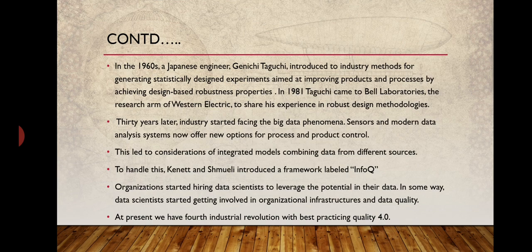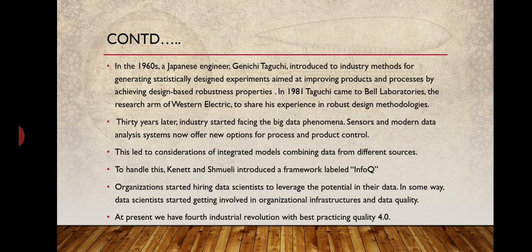In the 1960s, a Japanese engineer, Genichi Taguchi, introduced industry methods for generating statistically designed experiments aimed at providing products and processes with design-based robust properties. In 1981, Taguchi came to Bell Laboratories, the research arm of Western Electric, to share his experience in robust design methodologies. His methodologies were more advanced when compared to others.